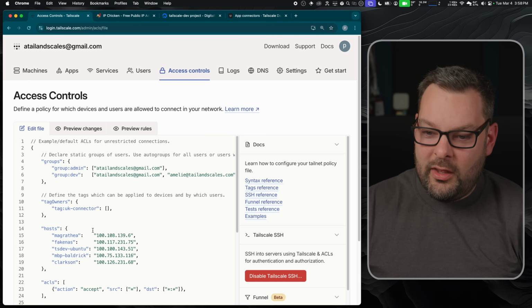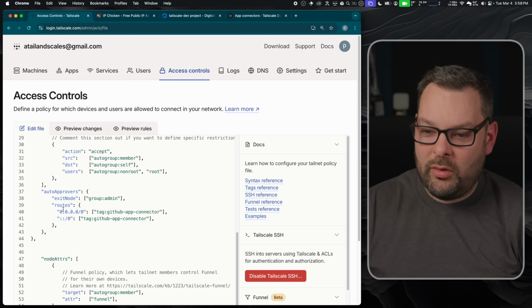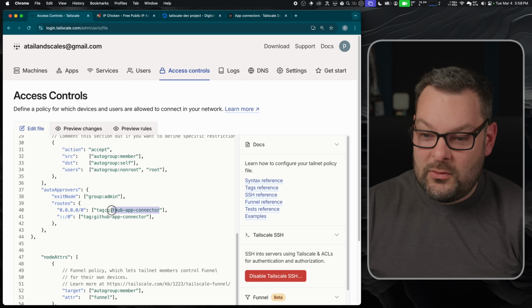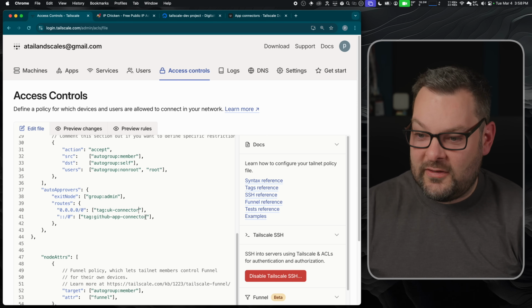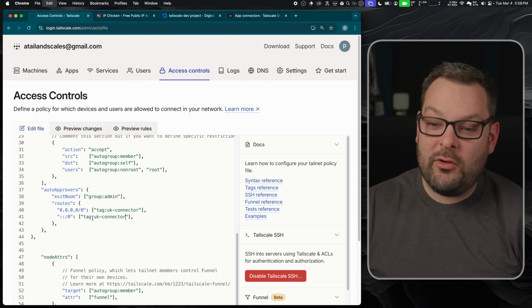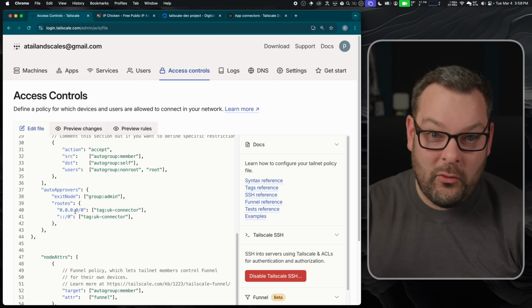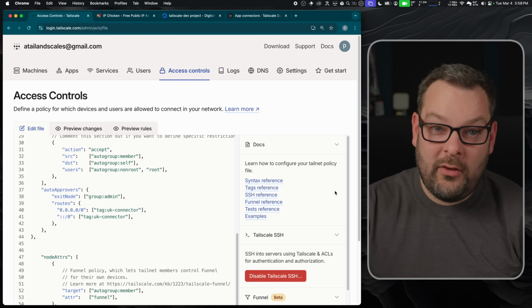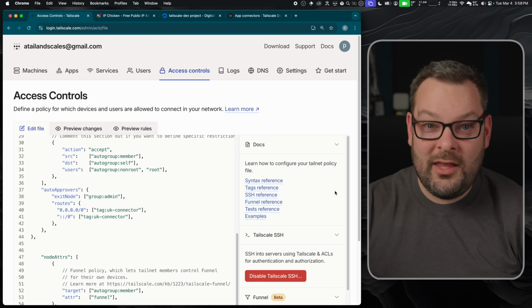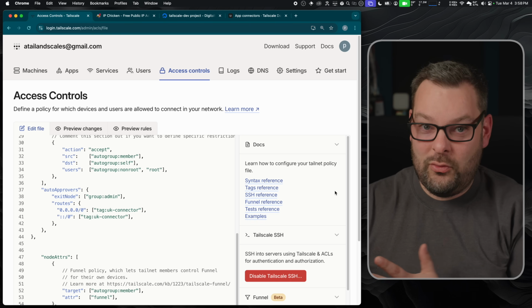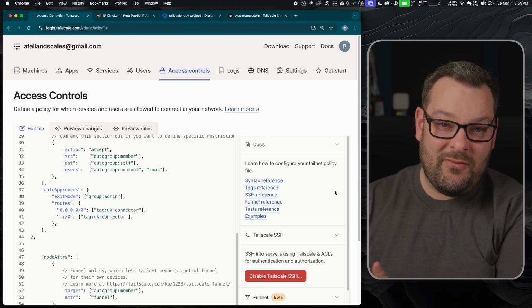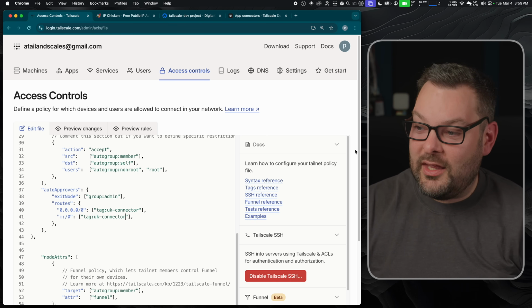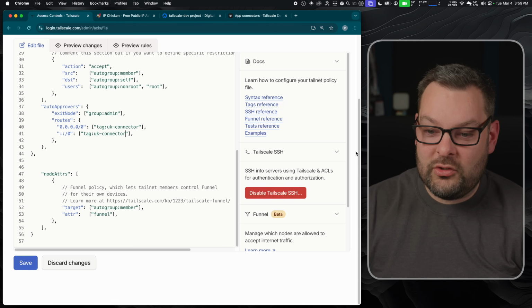So if I scroll back up and look for, what did I call it? UK connector. And I want to put this in now into the auto approver stanza that's down here. You can see I've got separate lines for IPv4 addresses and IPv6 as well. So it doesn't matter if the target remote host that you want to proxy through and split the DNS through the app connector, whether it's an IPv4 or an IPv6 situation, both should work just fine.